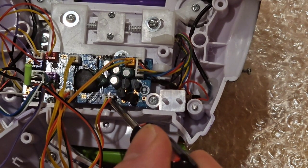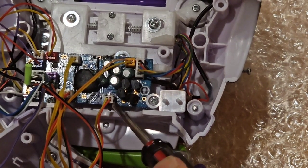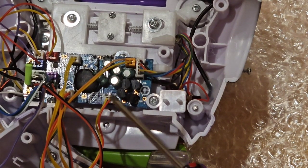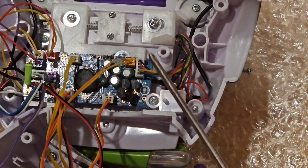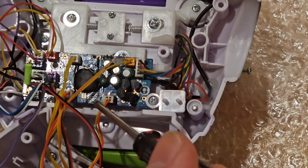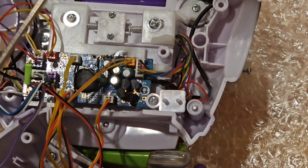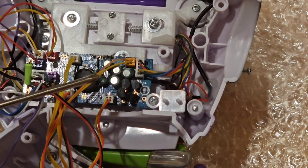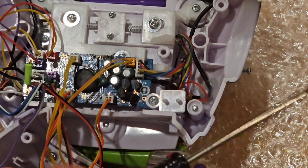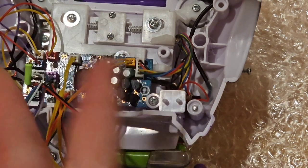Then here is the motor. This is the physical motor unit that actually rotates the head side to side for the different effects. Oftentimes I just have this plug pulled or remove the motor unit entirely, because the motors all had a major flaw in that they used a tiny little plastic gear that was 10 teeth, and they crack. I have been able to replace it, but it seems to always break — it's just a bad design flaw with the gear ratio of having the head constantly rotate back and forth.